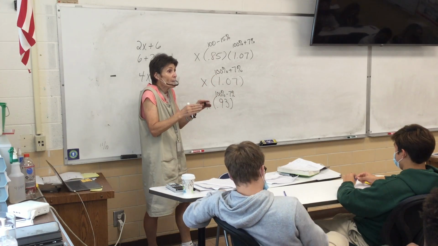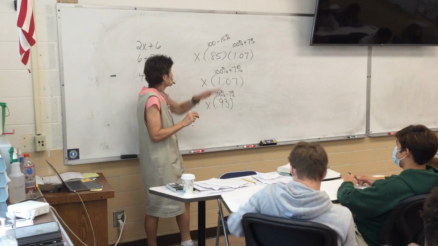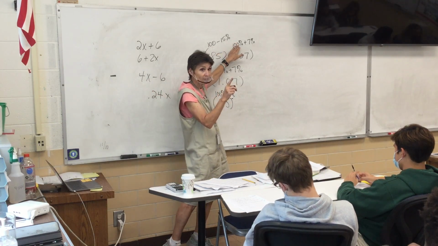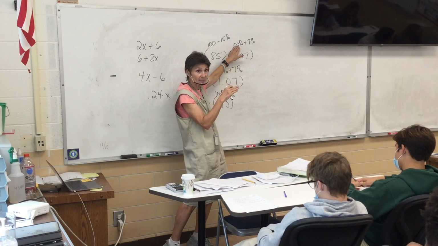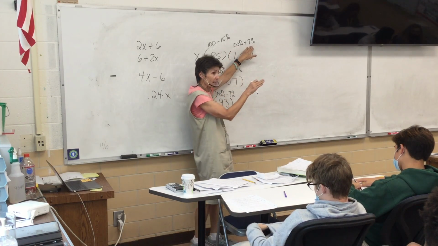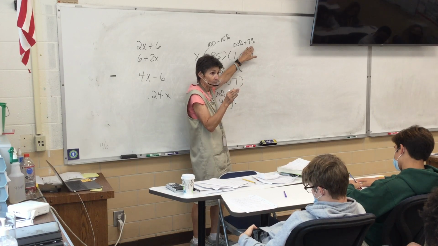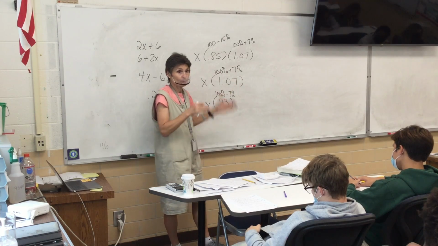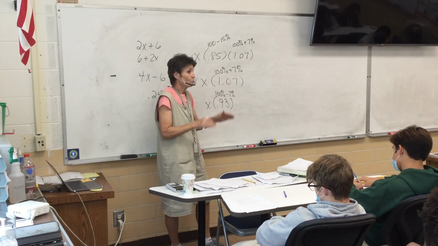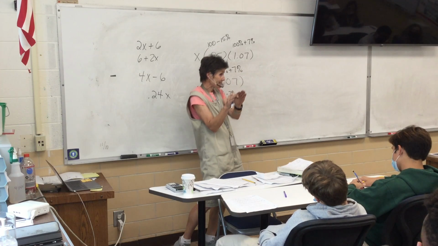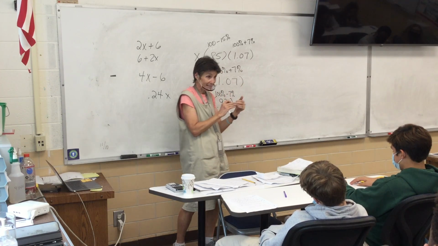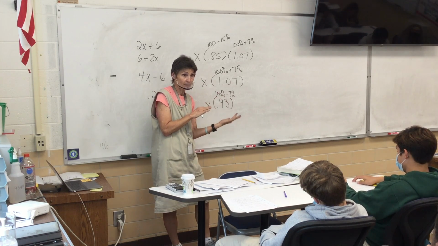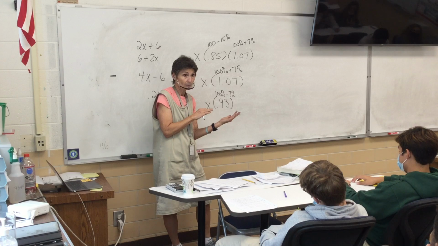What I want you to remember with these problems is, you always start with 100, and then you either subtract the percent if it's a discount or something, or you add the percent if it's an add-on. Got it? We're never gonna multiply by 7%. Not doing it. We're either doing 100 plus 7 or 100 minus 7, depending on whether the problem is growing or shrinking. Okay?